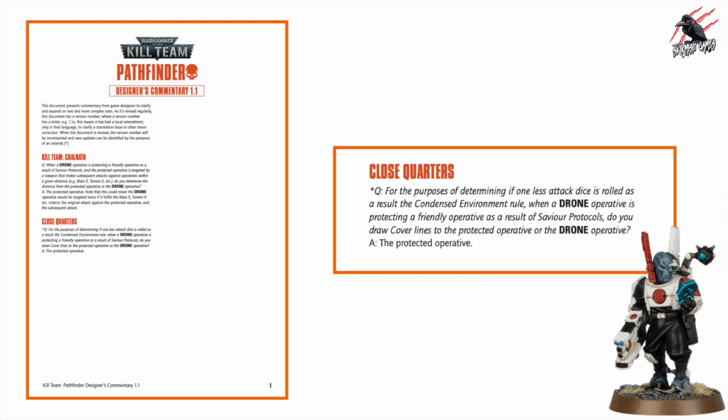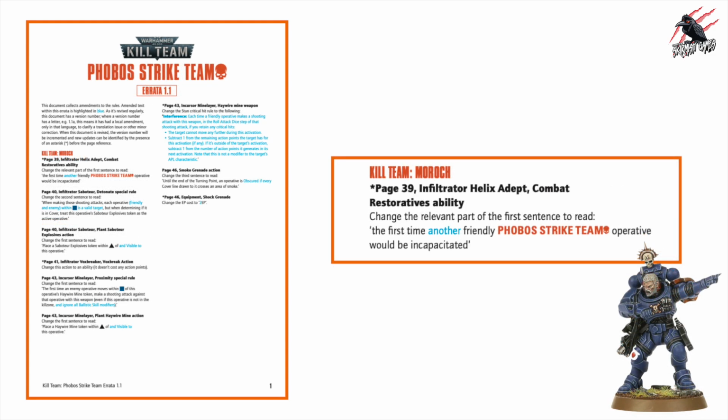And the answer is to draw those cover lines to the protective operative. So there we go. Hopefully that clears that one up too for you if you play the Pathfinders. Now we're on to the Phobos Strike Team. There's quite a few changes for these actually. This is one of the Kill Teams that is getting a lot of updates.